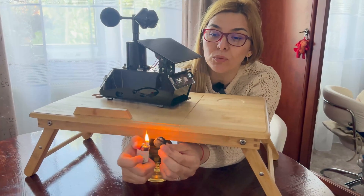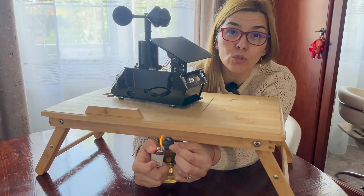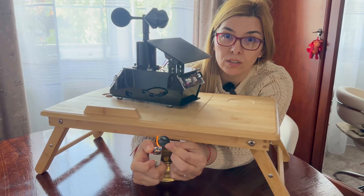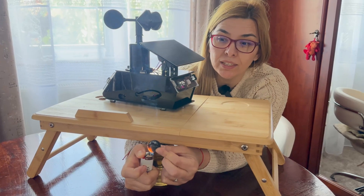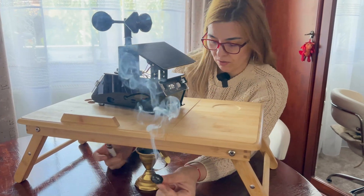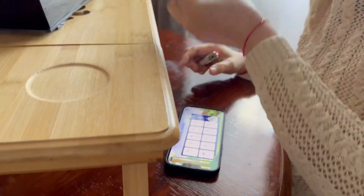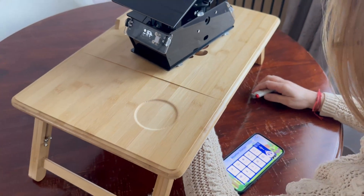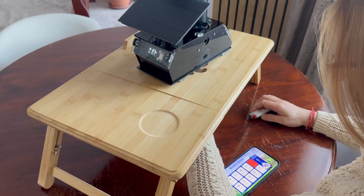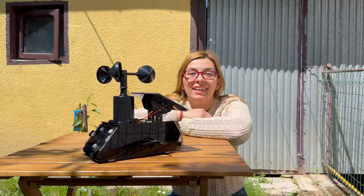Let's play a little bit with air quality — we're going to make some smoke, but there's no smoke without fire, so keep your fingers crossed. Right now readings are 27. Let's put this under — fast, fast! Unbelievable, the reading is going up very high. In nature, things can change very fast.